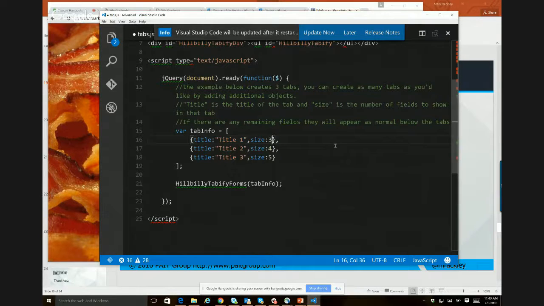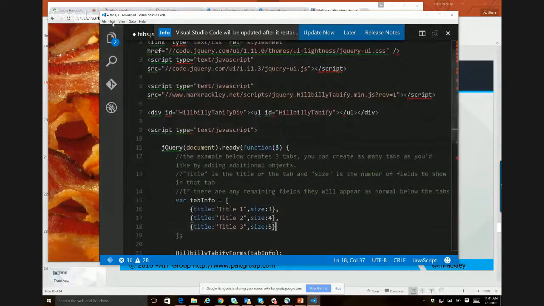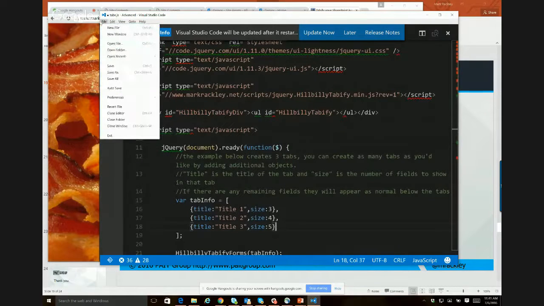So it doesn't matter the layout of your form, how many fields you have. This script doesn't really know anything about your form other than what you want the title of a specific tab to be, and how many fields you want on that tab. So in the default example, there's 3 tabs. The first tab will have 3 fields, the second tab will have 4 fields, and the third tab will have 5 fields.